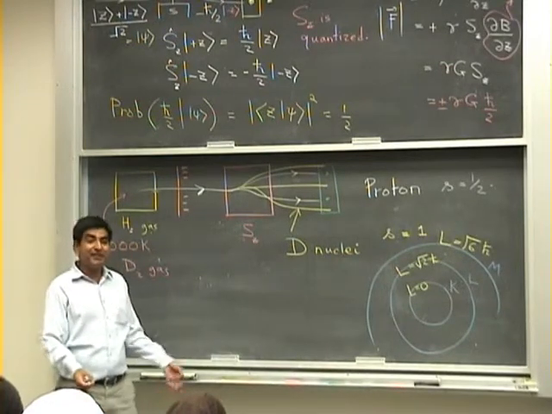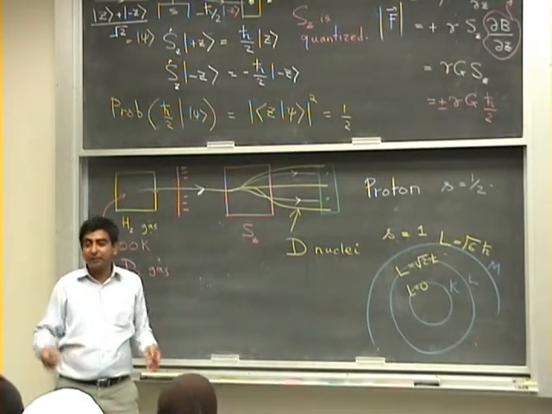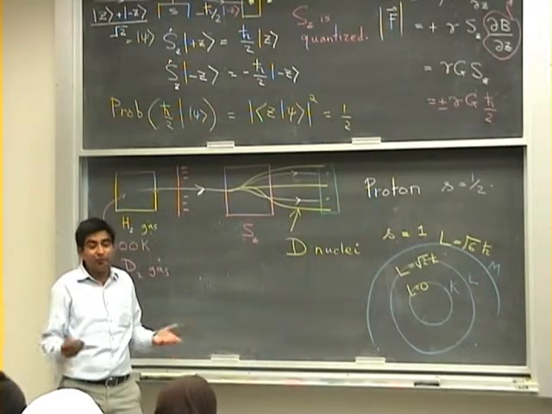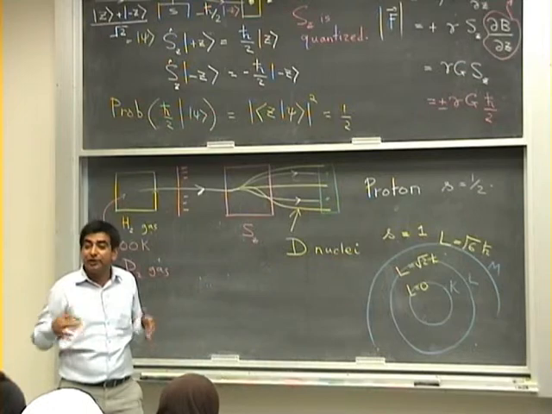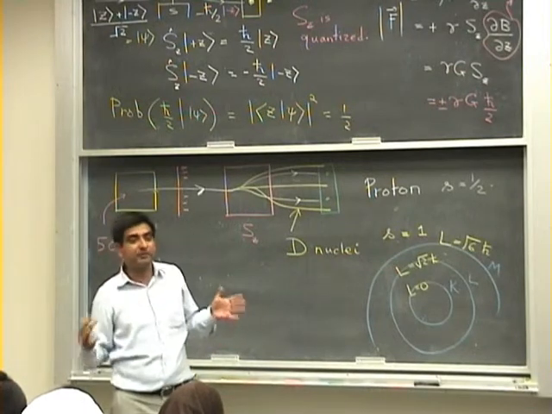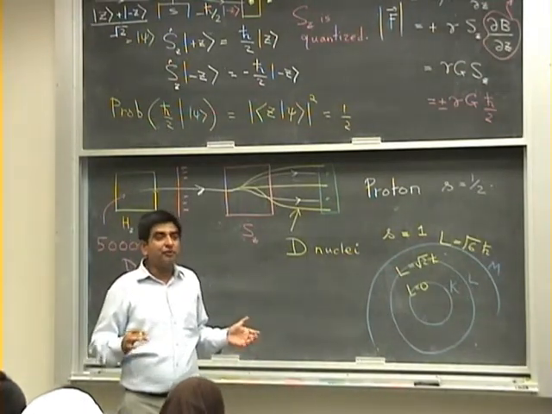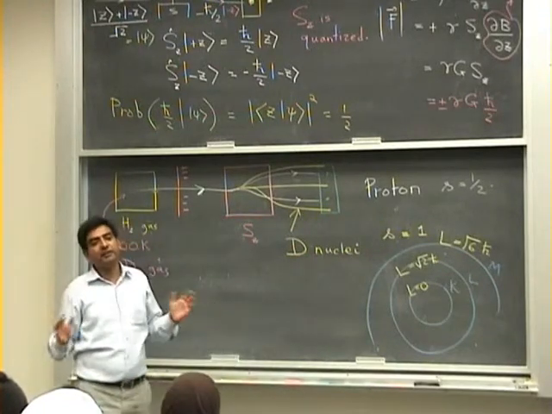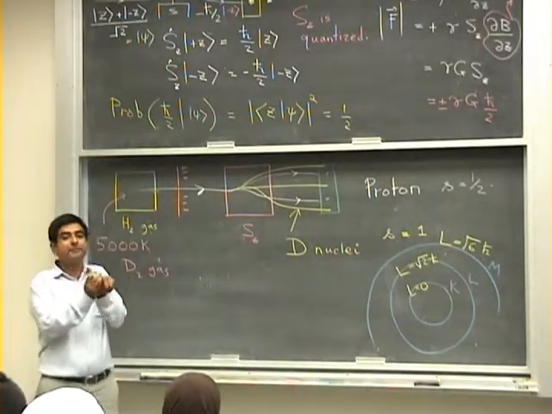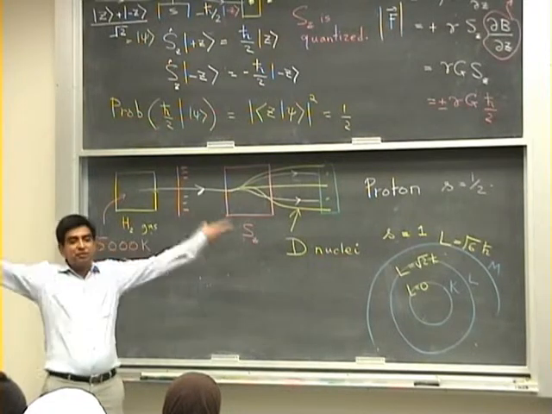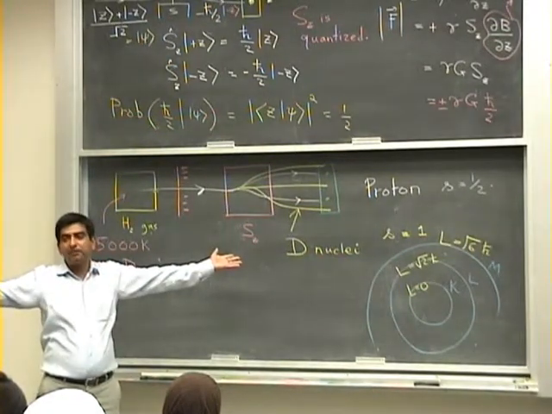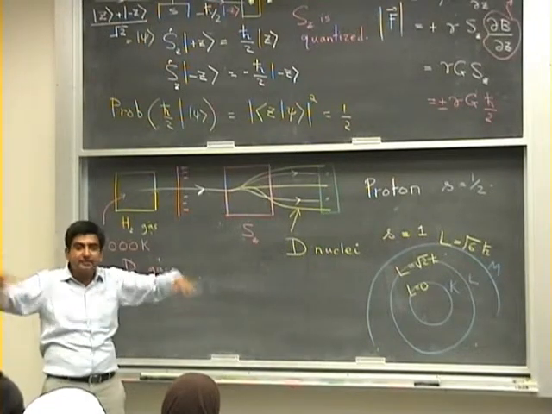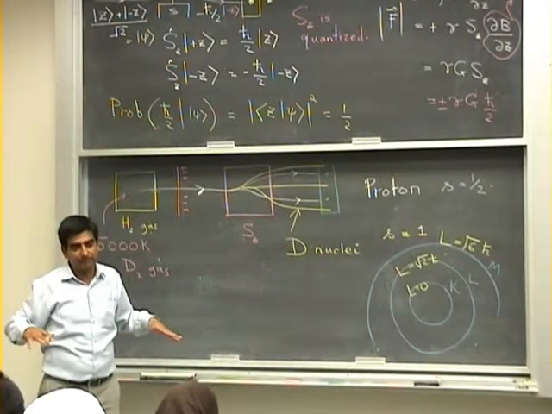So electrons in different orbits of the hydrogen atom can have different angular momentum, right? Even though it's a spin half particle, you have to take into account the orbital angular momentum of the electron. So in general, there's nothing special about spin half particles. Spin half particles are just a special case of a large variety of possibilities of angular momentum. And this is something that we would like to learn about.